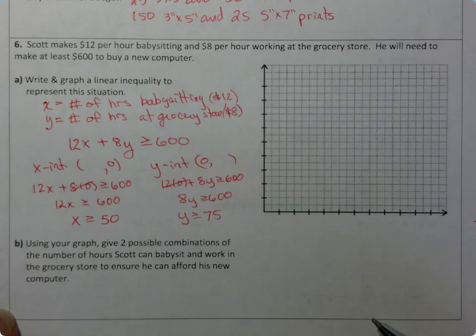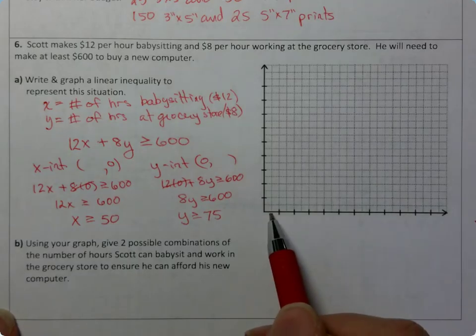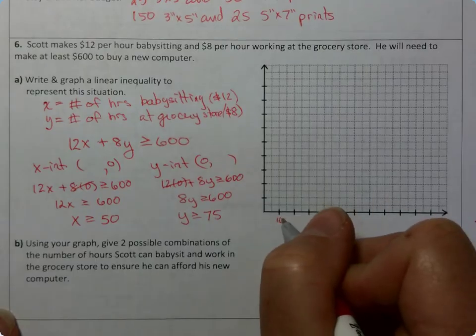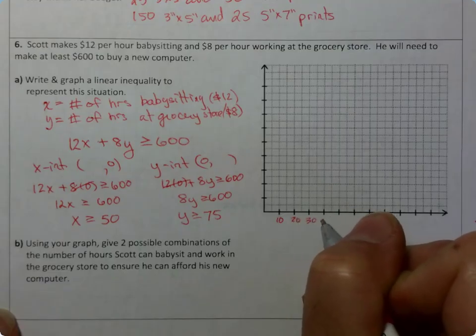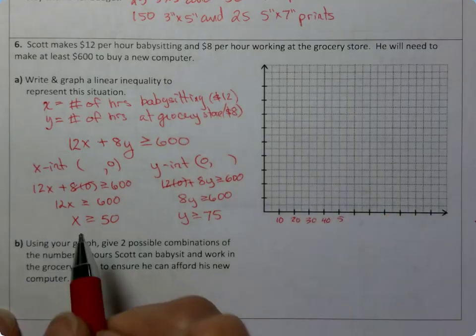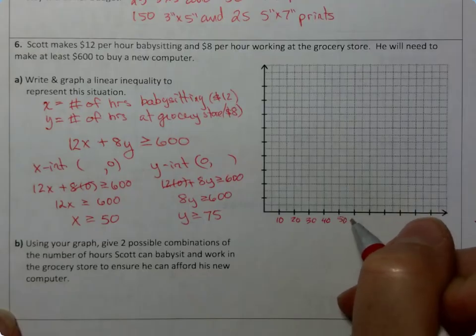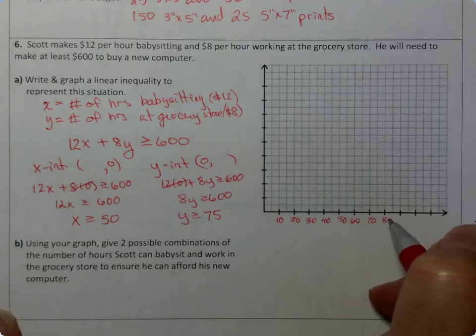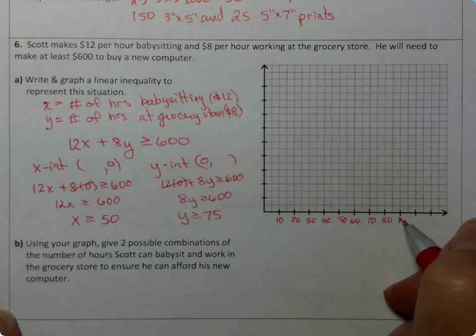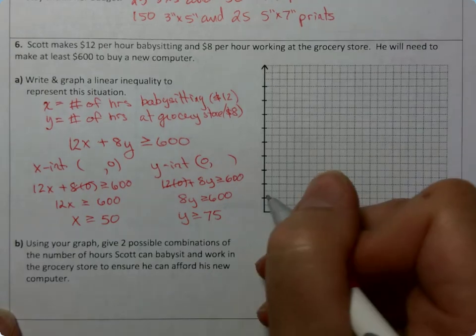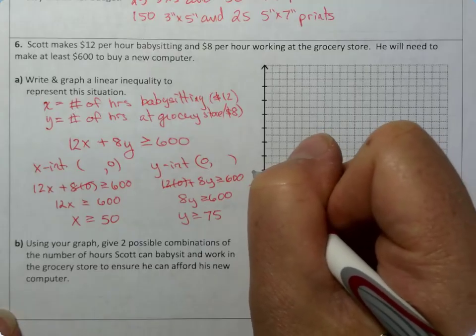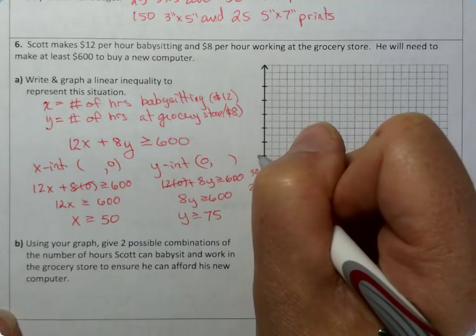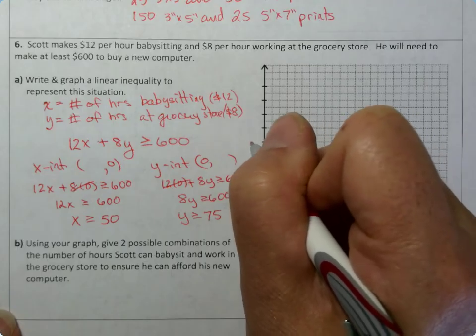All right, what should we count by? I'm going to count each block by 5, but each tick marks 10. So do you see that it's really 5, 10, 15, 20, 30, 40. I really need to get to 50 and to 75 on my axes. So you can see what you need to count by for that. If it bothers you, I guess you could finish it. So even intervals. Your x and y axes don't have to be the same, but you have to pay attention if you're using slope if they're not the same.